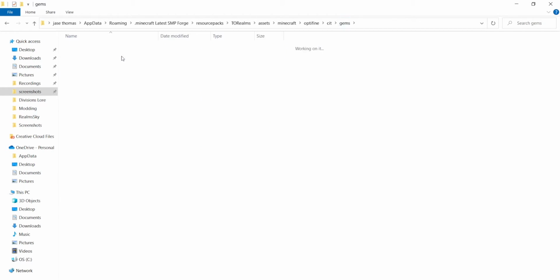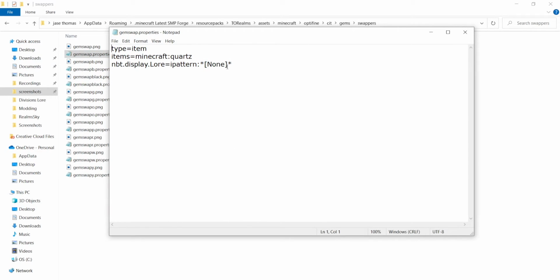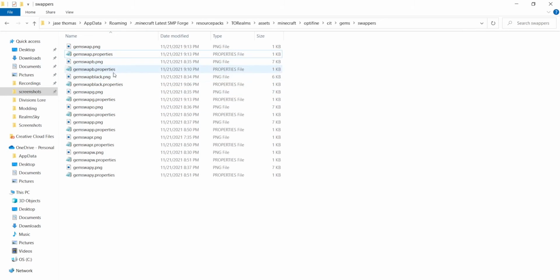And so if you go out of gem to go into swappers, it's the exact same sort of principle here, right? We have our none, which is in the lore of each swapper variation, and we have the lore here. And so the only reason why this took me about 2 hours is because this was capitalized. Yeah, there was one letter that was capitalized in all of these, which prevented it from working, which is sort of dumb, but the more you know.